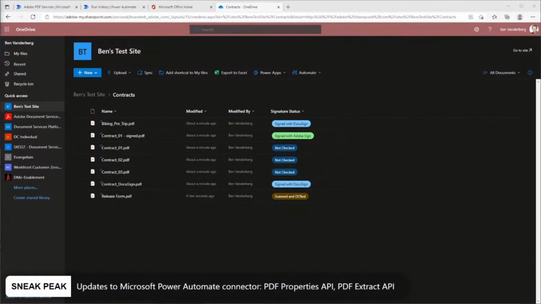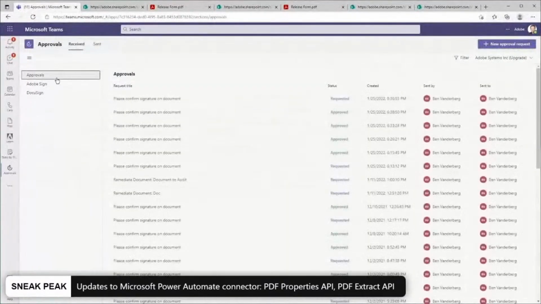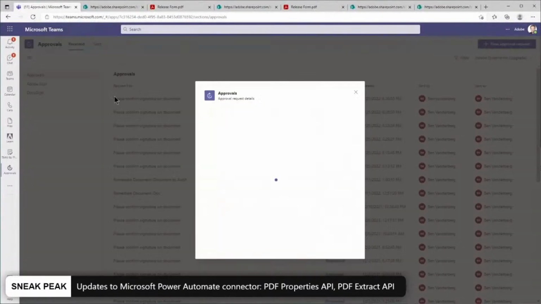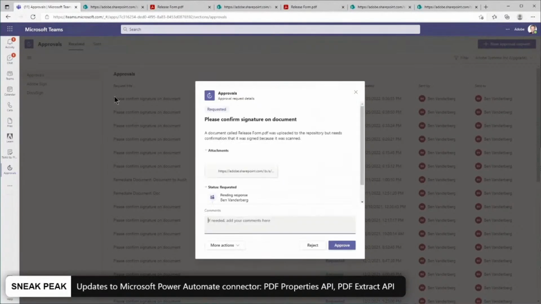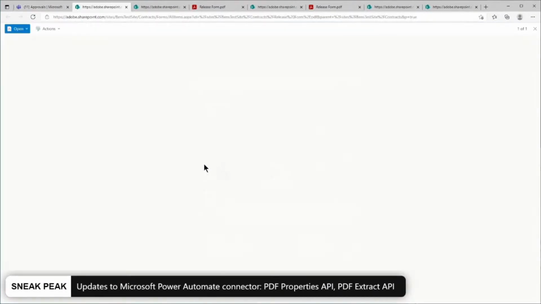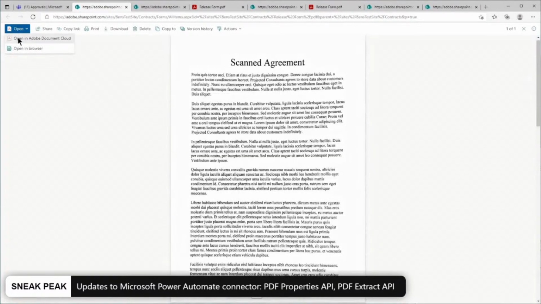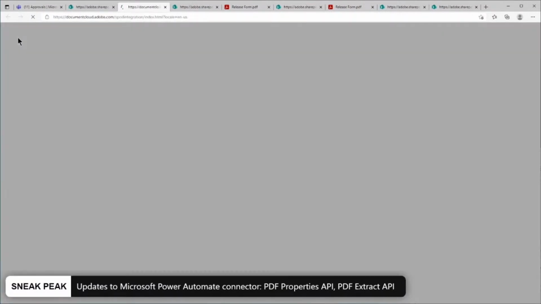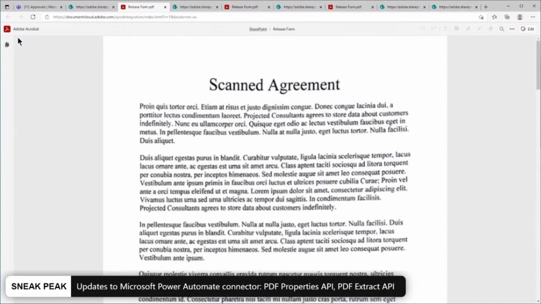Sometimes you don't see that. So once it's done that, if I go over to my Teams approvals, we'll see that in my queue, I have a document that I need to review to confirm the signature. And I can click to open up that document for me to be able to view directly from the task in here. I'm going to open this up using the document cloud viewer in SharePoint again here.